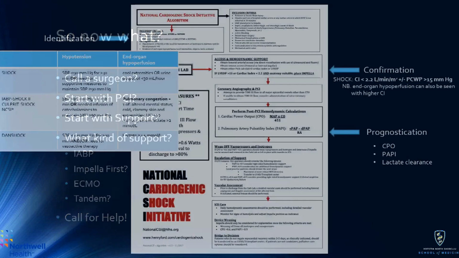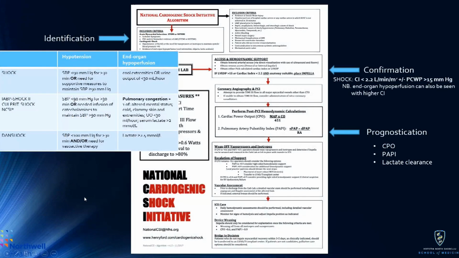If you look at the National Cardiogenic Shock Initiative guidelines, this patient meets all the criteria for shock, such that the systolic blood pressure less than 90 for greater than 30 minutes on supportive measures, both from the original SHOCK study, the IABP-SHOCK II, and the CULPRIT-SHOCK studies, as well as, like I said, the NCSI algorithm that's run by my friends Bill O'Neill and Babar Basir, and obviously Cal is on the call as well, the group over there that really started this all. Even the DANGER Shock trial in Europe that's currently ongoing really shows the same type of numbers.